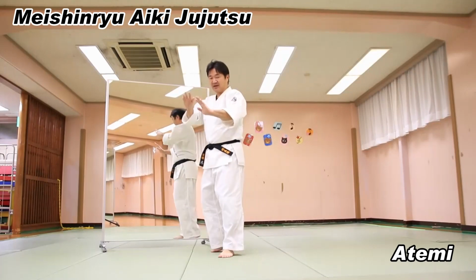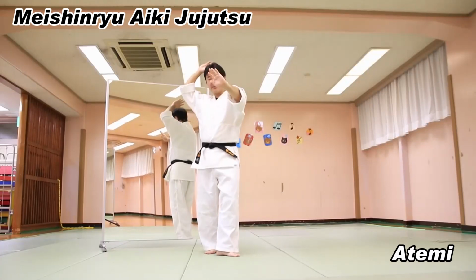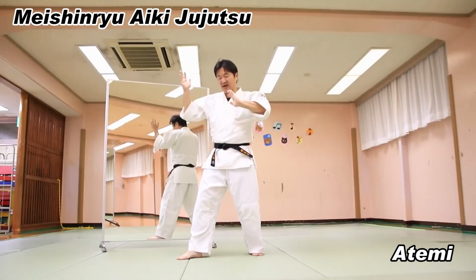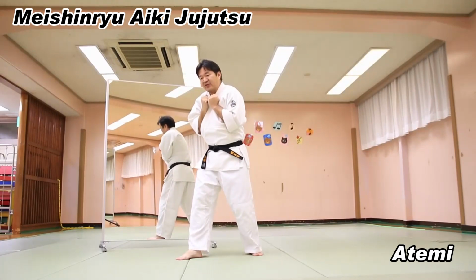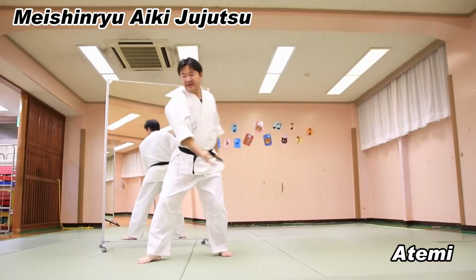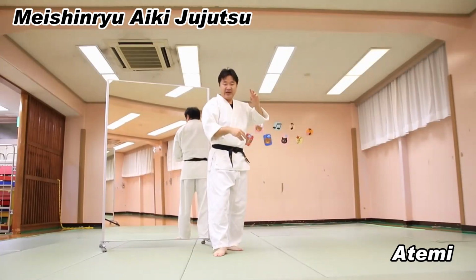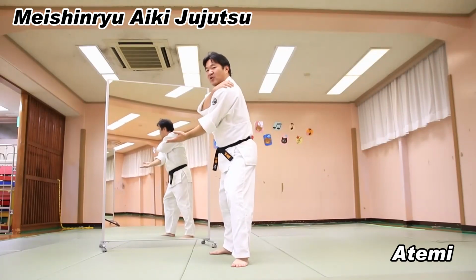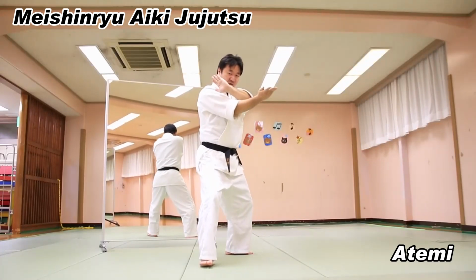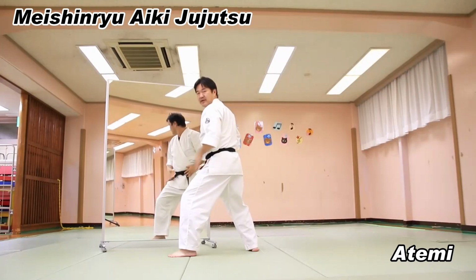And bring the other hand, cover your face like this. Also, squeeze your body like this, because the striking hand goes in this direction, and you want to use the other hand to kind of claw. So you squeeze your body in the same direction, so your body stays. If you are not using the other hand, it flows like this, because you have all the energy going in this direction but nothing going the other direction. You don't want that, because there's too much open space here, too much momentum here. So when you strike, squeeze, so your body stays in the same posture. That's very important.